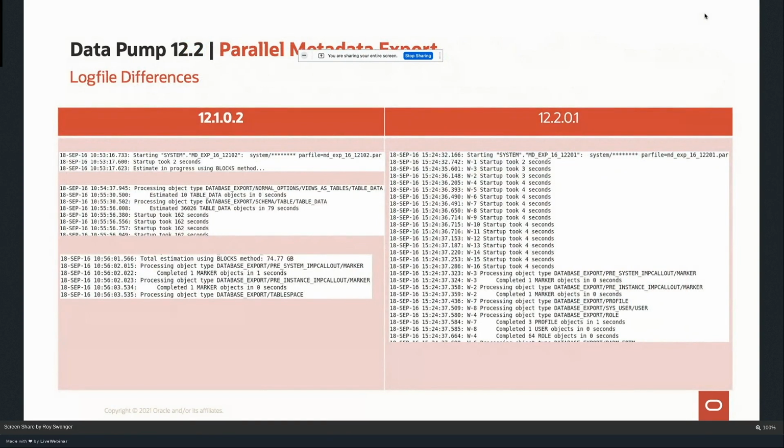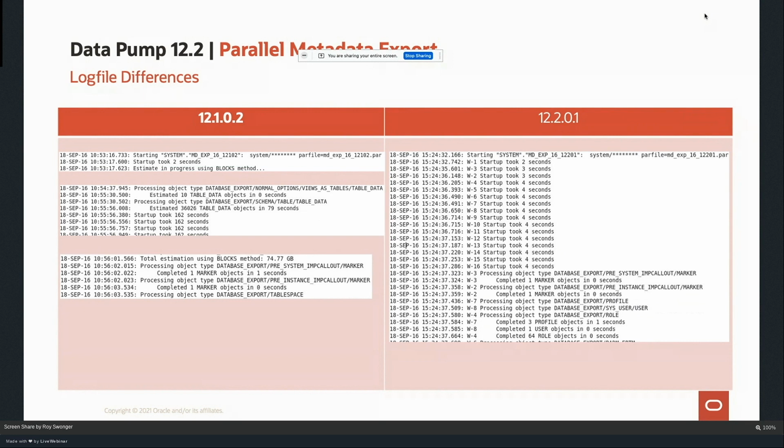So this is an example of what I mean here. If you're doing an export from 12.1.0.2, and you said, in this case, parallel 16, you'd see one worker startup, and that startup took 2 seconds there, and then we would start estimating how much we would do for data, and then we would export all the metadata that we need to do, and then once we get to the point of doing table data, then we start up the other workers. So you see in this case, those other workers haven't even started up until 2 minutes into the job, whereas on 12.2 and later, we start all the workers right away, we start the estimate phase, we start exporting metadata, and then we get to the data very soon after that.